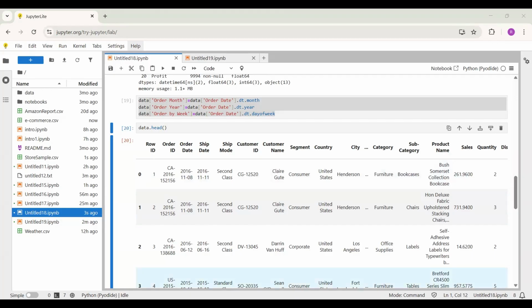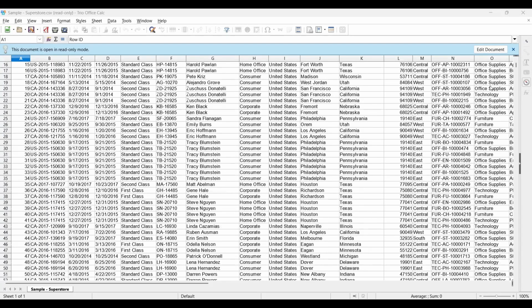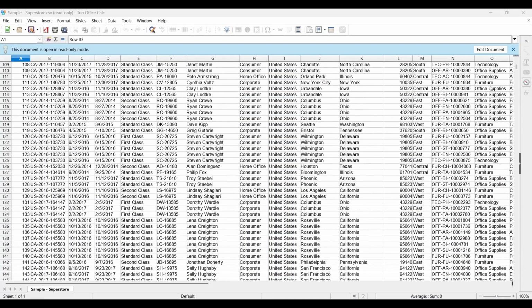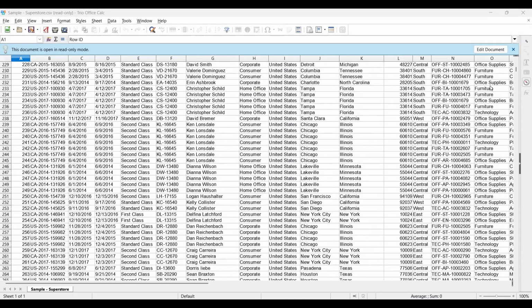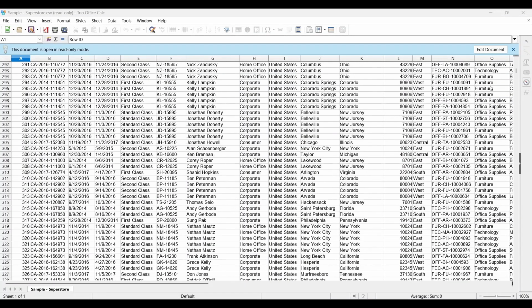And let me check this through the Excel sheet. So in the Excel sheet, let's check the category section. Furniture, office supplies, technologies, furniture, office supplies, technologies. So in this 9,000 data, you have only these three categories.